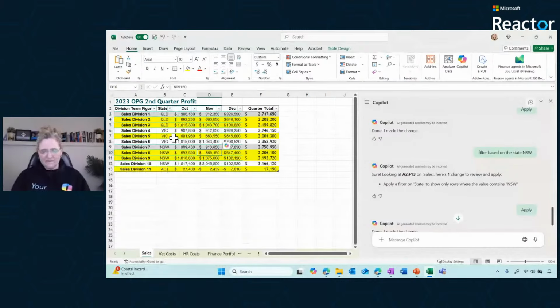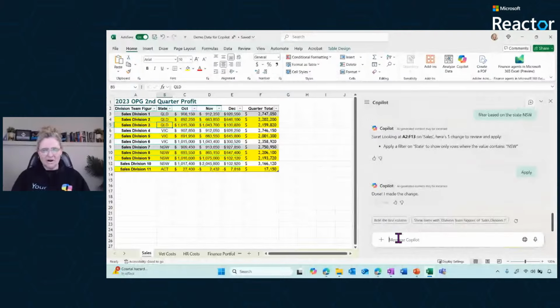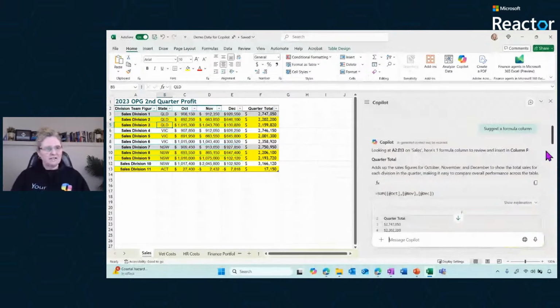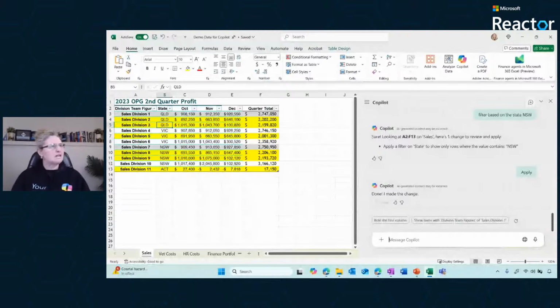From here, I could go back to the very top because I've got deeper analysis, highlight, some, I can do analysis. I might just go, for example, let's see, I'm going to just do some data insights. Let's do that. Can you just show me some data insights? Now, this is really simple information.